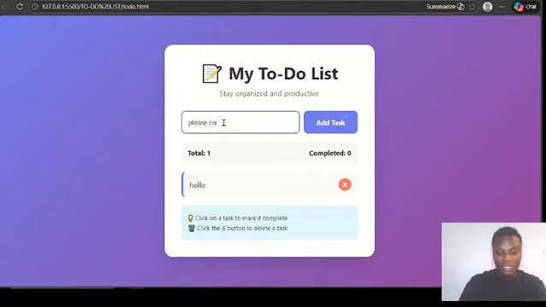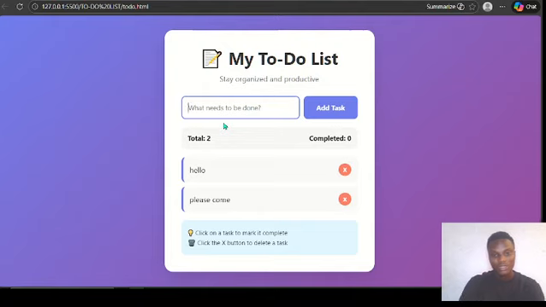Please come. I'm going to use the enter key now. You see, we can see them here in the to-do list. Immediately I click on this, I get 1 completed task. The straight line that passes through the text indicates it is completed.